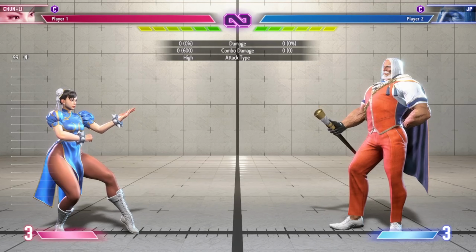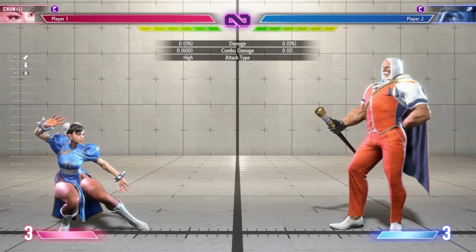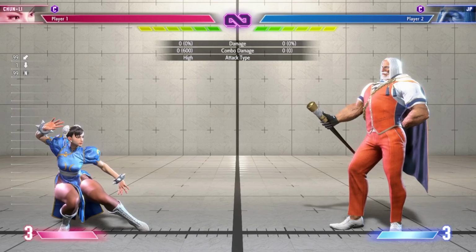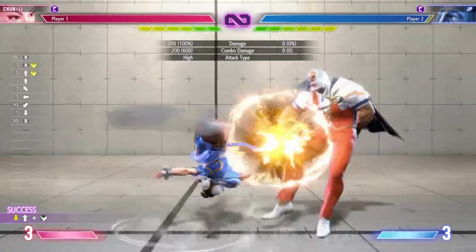Alright, so let me show you guys the charge moves itself first. So first, you're going to do this by holding back or down back. Then, since we're doing spinning bird kick, you're going to press up and then kick, and then it should come out. And you'll know it's a charge move if you see that yellow arrow in the first of the inputs.